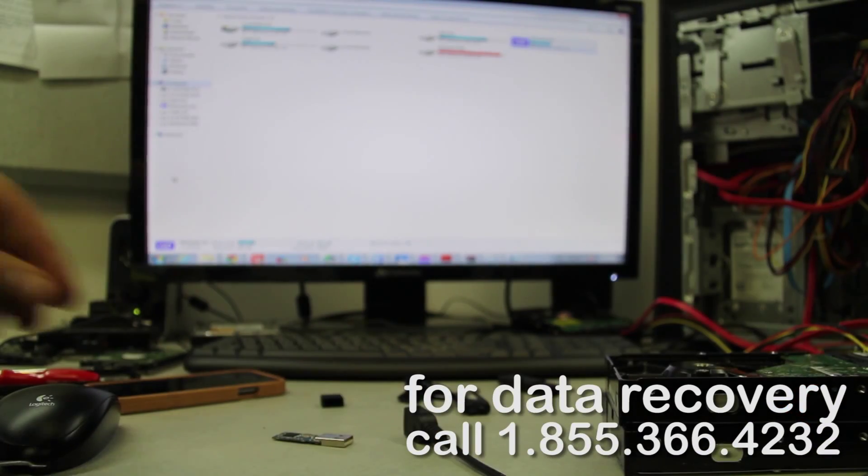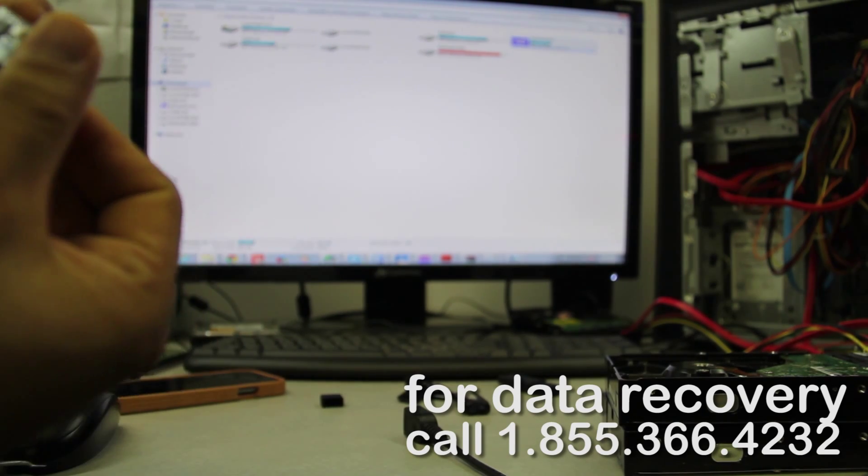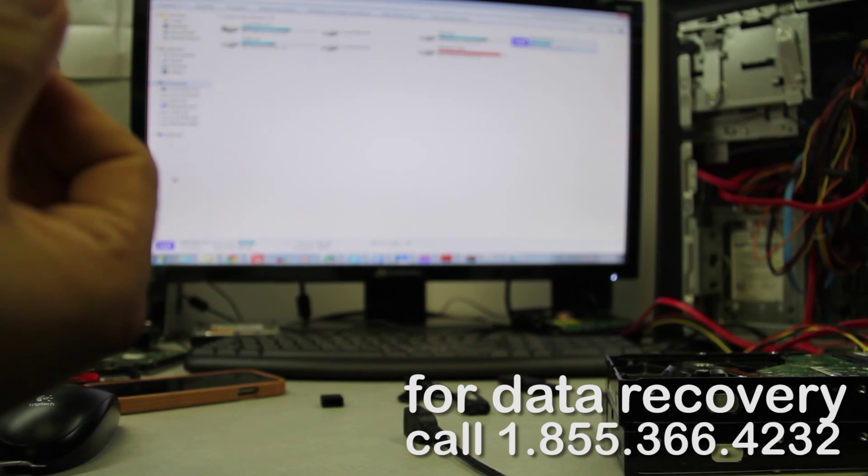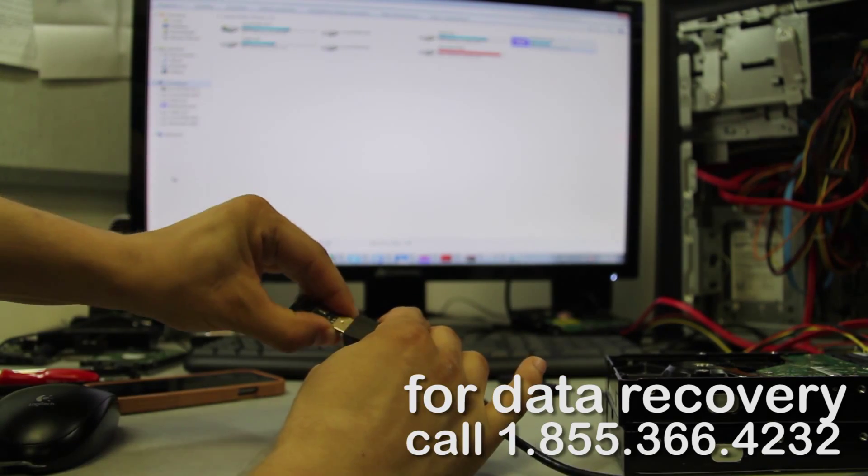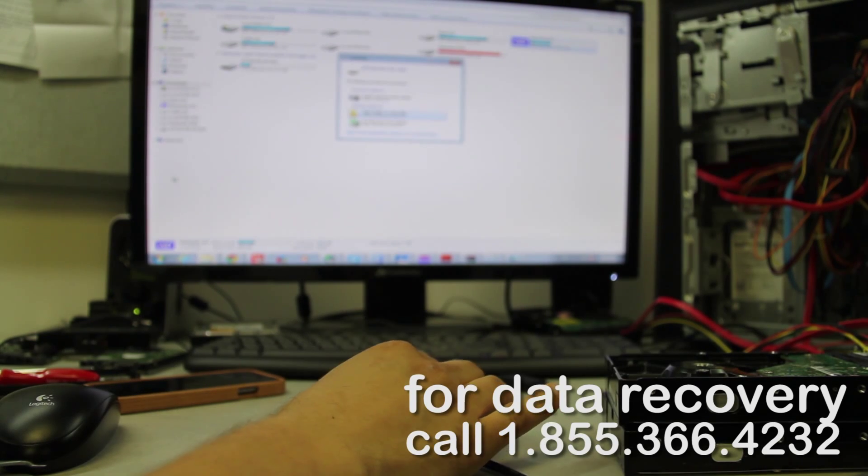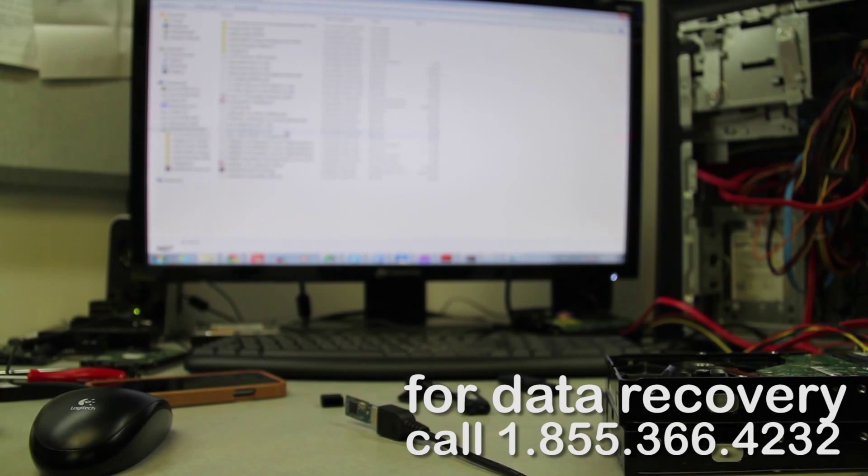All right, so everything is done. This is the unit that we moved the memory onto. The controller number I'll quickly read it to you, it's 2082001 62-2. Here we go, mounts right away, data is visible. I'm just going to dump it real quick onto a local drive, put it on the cloud, send it to the customer. If you have any questions or if you need assistance with this stuff, give us a shout out. Our contact information is on the screen. Subscribe to our channel for more videos, thanks.